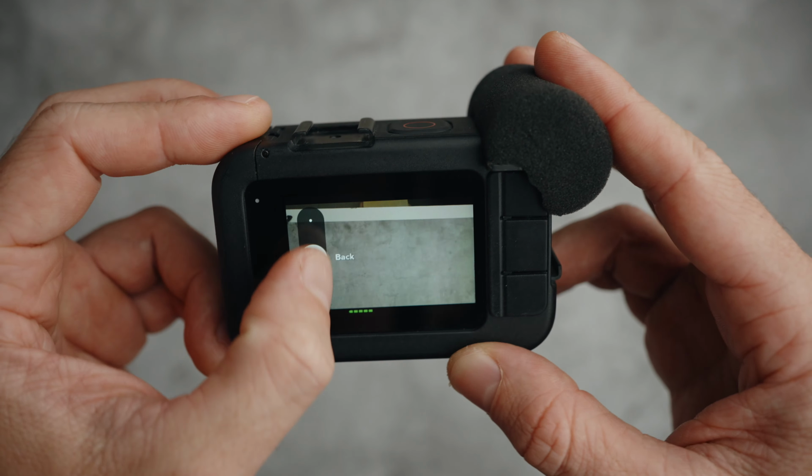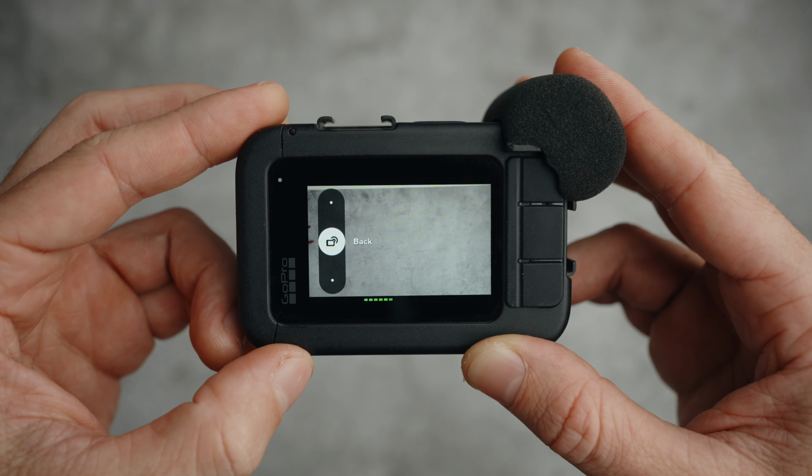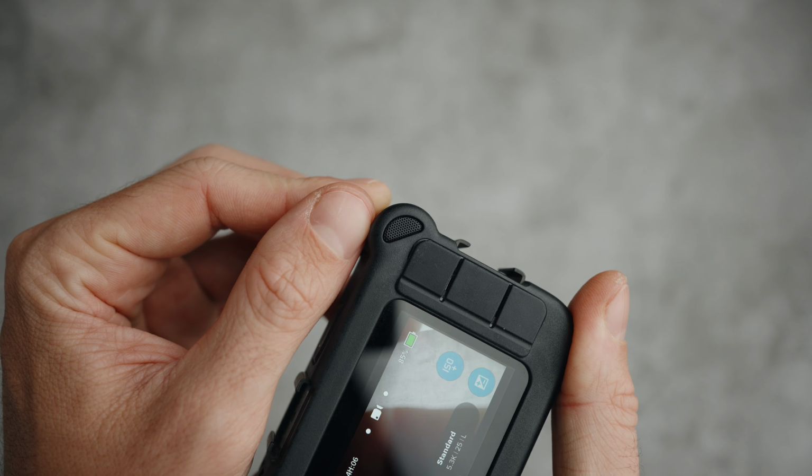So the only real thing we can do with the media mode settings is select which microphone to use. The media mode features two microphones, one in the front and one in the back.